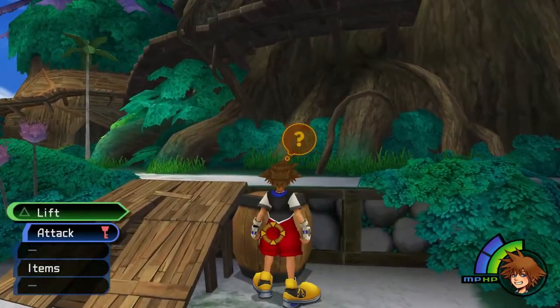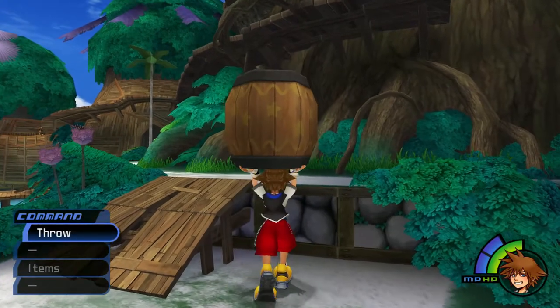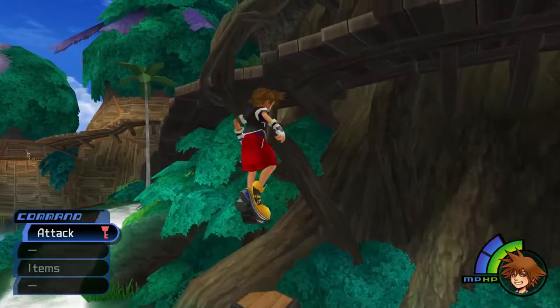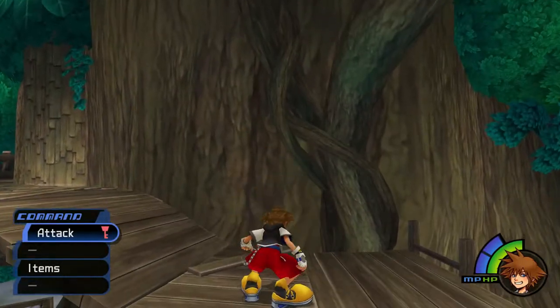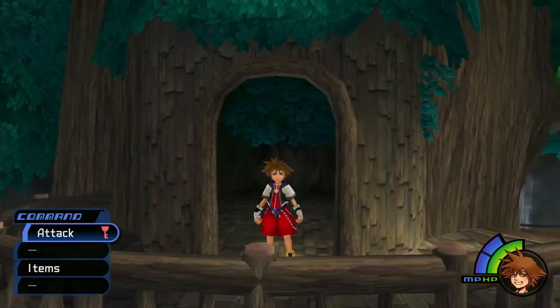Well, in Kingdom Hearts 1, you can lift up barrels, as we learned. Not when it's close to a wall. And we can also throw things, and it lands right there. This is a little speedrun trick you could do. If you want to try to impress your friends, you can just grab the barrel, hop over here, and there you go. It's one of the many things you get to learn when learning a speedrun to a game.